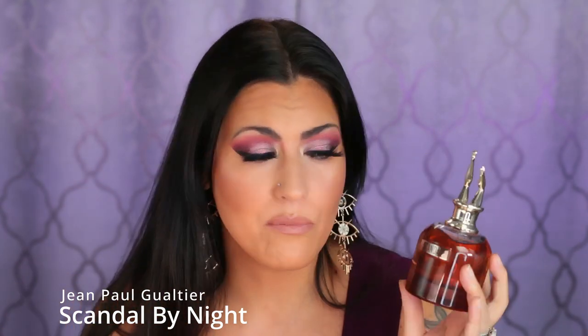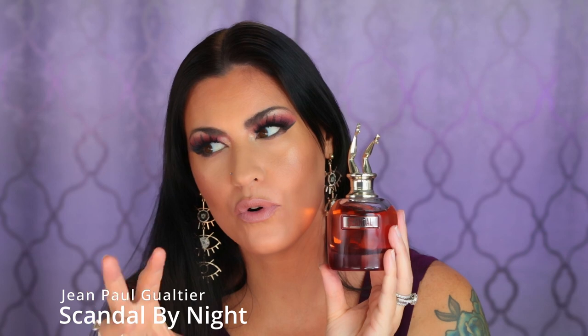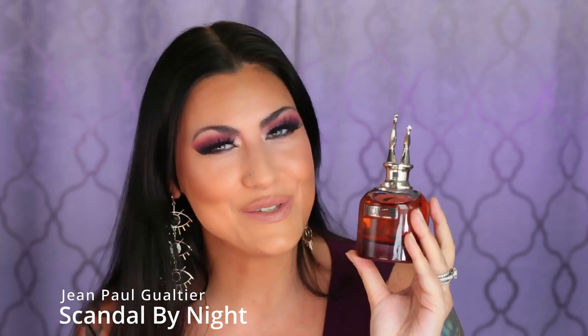I do think Scandal by Night is a little more toned down from the original, so if the original was too much for you, give this one a try. If you like honey, cherry, and sweet fragrances, this is a great performing perfume and I'm so glad to finally have it in my collection. I'm part of a perfume Facebook group and every once in a while people give layering combination recommendations. Somebody asked what should I buy to smell like blueberries, and there were some really fun answers in that comment.